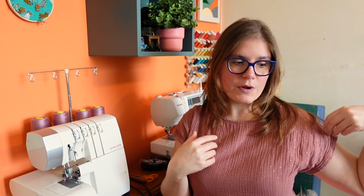So it's just got a grown-on sleeve. There's no bust dart, so it's really another one, like quite a simple construction, I would say. I can whip this one up in probably, you know, 1/2 hour, maybe an hour if I'm including the cutting out time. But it's a really quick one to make for me because I've made it before.